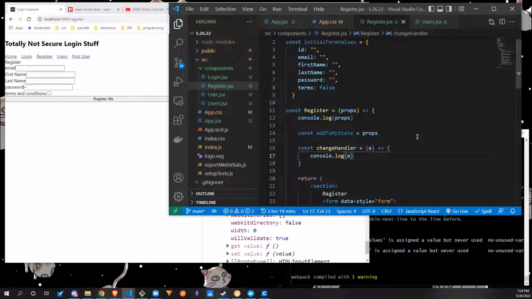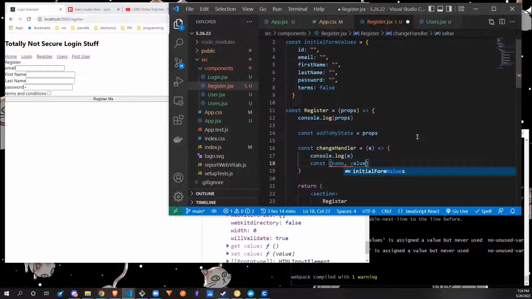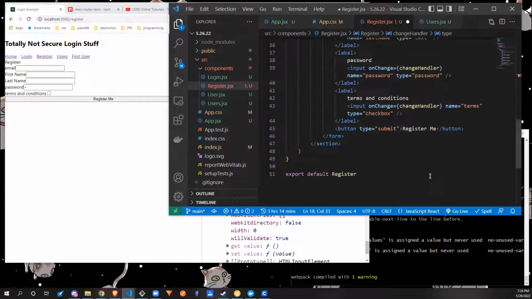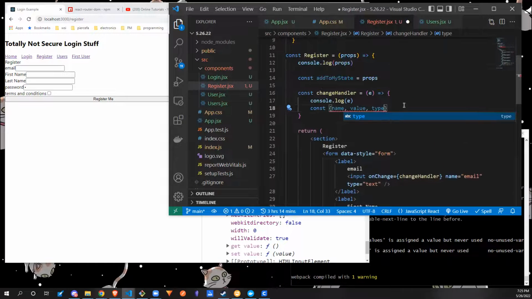So now we're getting a console log event. Let's go ahead and make an event handler for this. What I might do is a const and do name, value, and type. Those are the three that I think would probably be useful here, because we might want to know that it's a password type or it's a checkbox type, right?